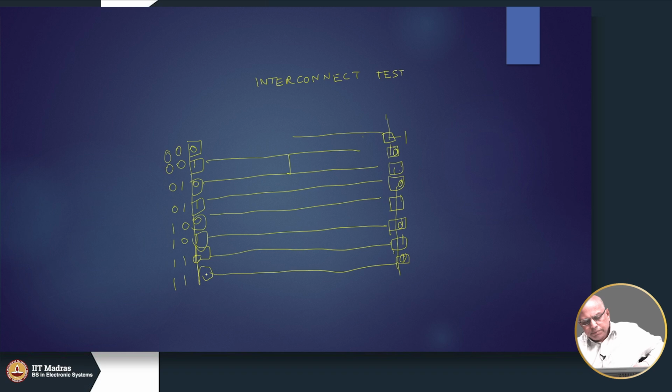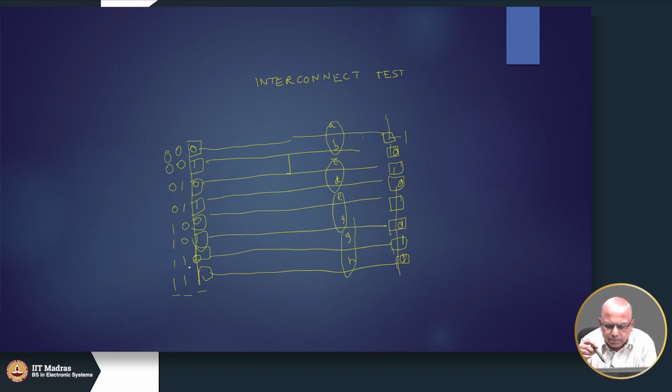You can bring a 0101 pattern, then the 0011 pattern and all 1 pattern. So, that sort of makes sure that we have placed opposite values between every pair. So, let us say we call these wires A, B, C, D, E, F, G, H. See, the very first pattern has exercised opposite values to A, B, C, D, E, F and G, H. They have placed opposite values.